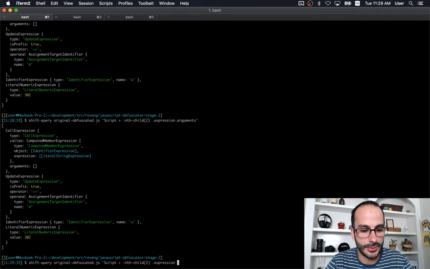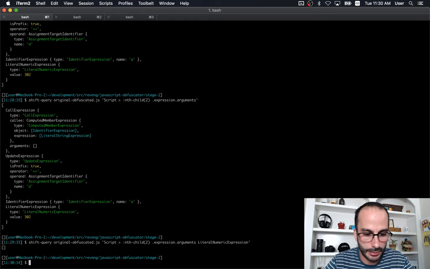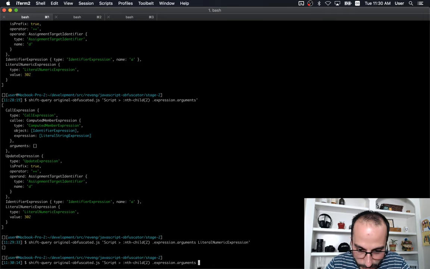Oh, what I can do is, I have an expression, literal numeric expression. So I can look for everything that has expression dot arguments, and everything that has a literal numeric expression. All right, I need to practice my own usage of shift query.